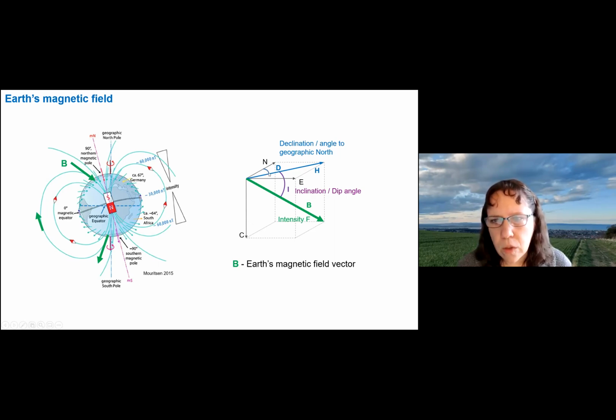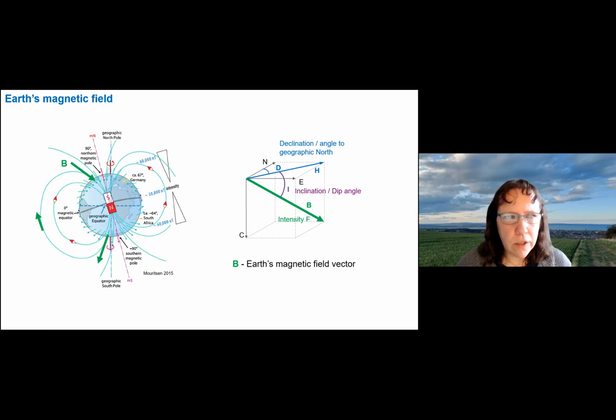And then we can also look at the declination, which is the angle between this vector, if you project it on the horizontal plane, and the geographic north, and this also varies on the Earth. And the strength, I didn't mention this, also varies from about 30,000 nanotesla on the equator to 60,000 nanotesla on both poles. And that looks really nice, but of course we are dealing with nature.